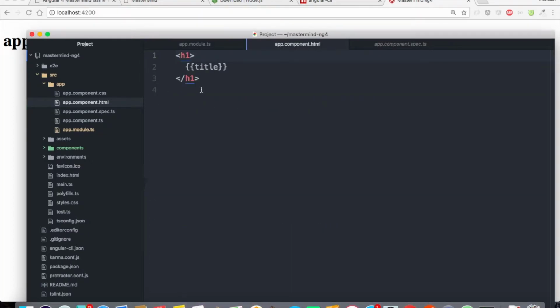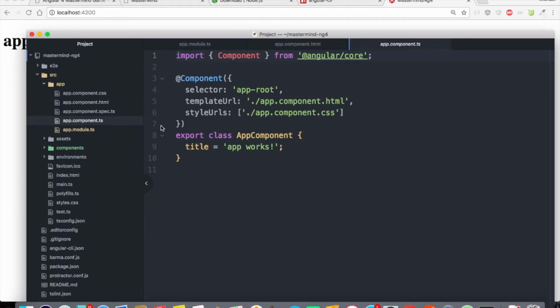This is for the HTML, and it just gave us this HTML, and it says call it the title. And you see how I put it in these squigglies? This is what's beautiful about Angular, these squigglies. It's saying take the variable you called title and put it here. And if you're thinking we didn't make a variable called title, you are right, but in the JavaScript file, which is now a TypeScript file, TS instead of JS, they make a variable that says title equals app works. So you are pulling in this.